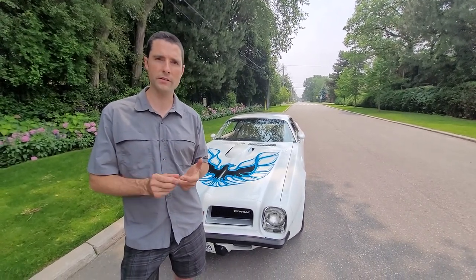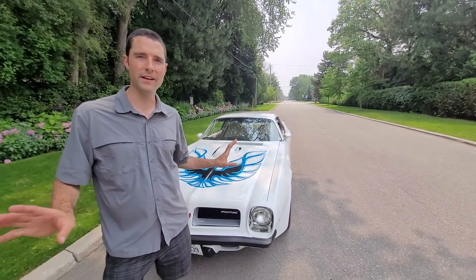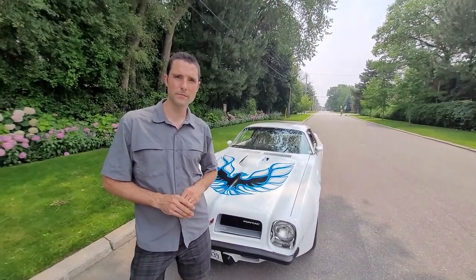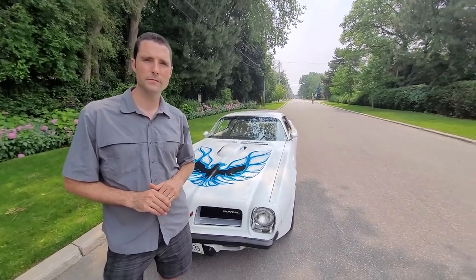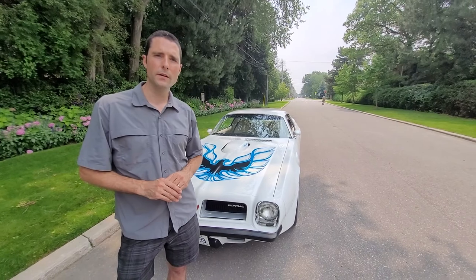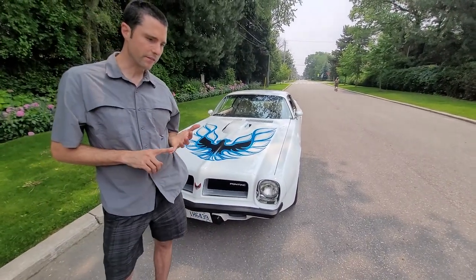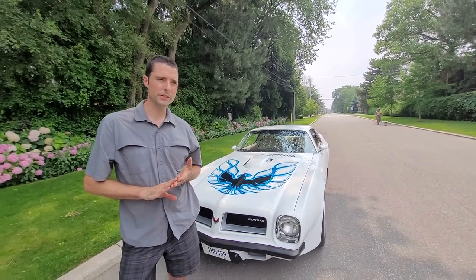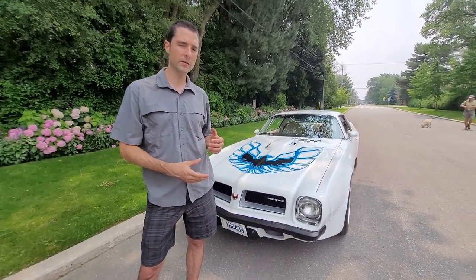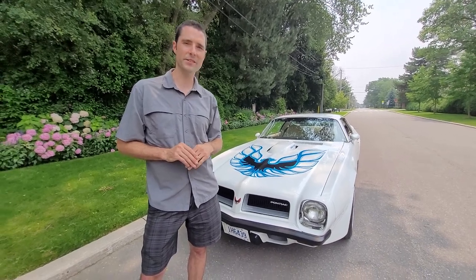They mostly specialize in Lamborghinis, Ferraris, Rolls Royces, and high-end cars, but the owner happens to be a Trans Am guy as well. Anyone that's brought this car to has been completely and utterly impressed with the paint job. The detail of the paint is excellent — it's a really high-quality shop. The car is very straight, basically all metal, and there are photos of the restoration. For the front clip, we ended up ordering an aftermarket valence, but it didn't fit well at all. I was fortunate to source an original GM factory valence from 1974 — just over a thousand US — and we shipped it up and it fit perfectly.